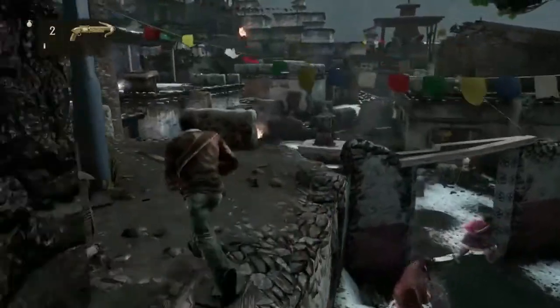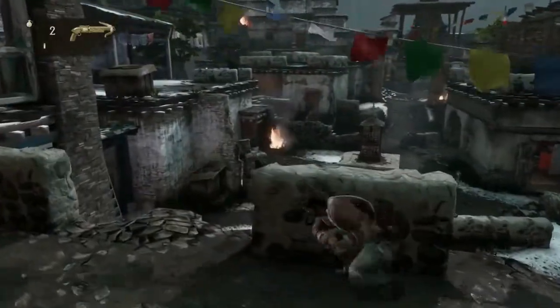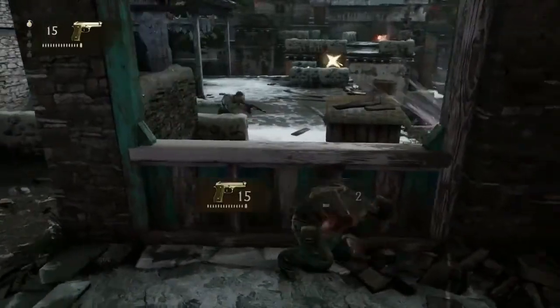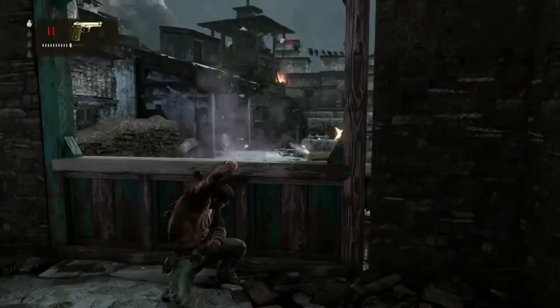You'll notice I still have the crossbow, and what I'm going to do is I'm actually going to go to the left here and climb up on this rooftop, and I'm pretty much going to take cover in this little corner here for most of this fight. This is a pretty good spot to be in.